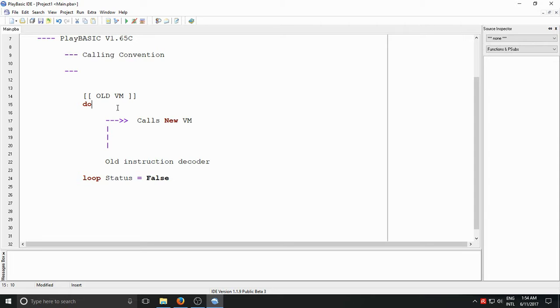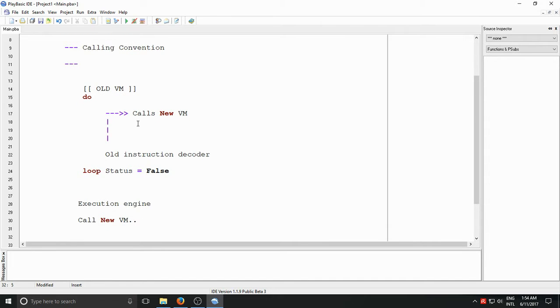So it's time to get rid of that loop and just have the execution engine call new VM, and when it returns, the program's done. There's no need to keep going back and forth.